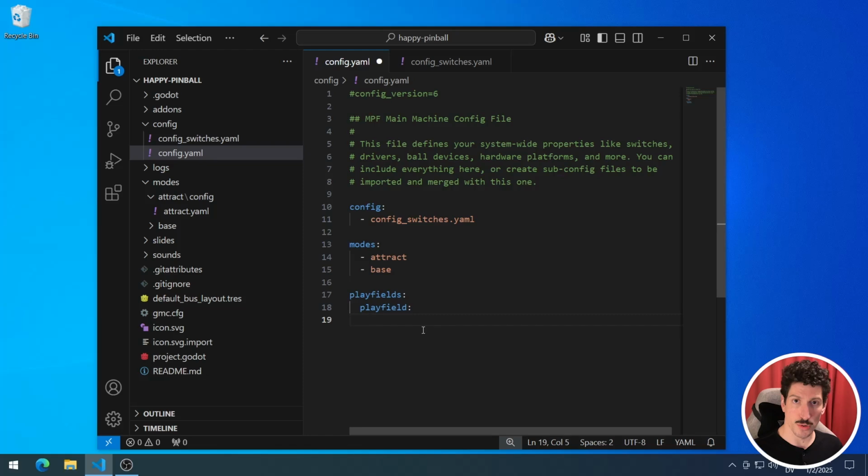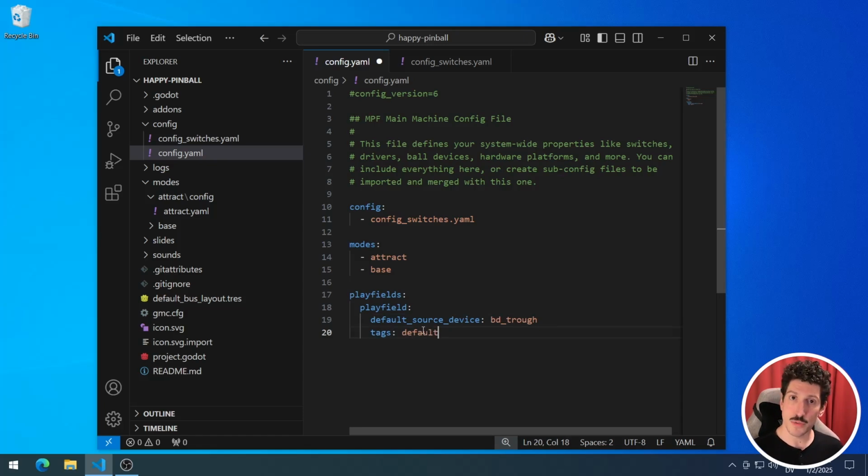First, we're going to define the source device. So when this playfield needs a ball, either because there's a ball save or a multi-ball or some other reason, when it needs a ball, it needs to know where that ball comes from. And that's called the default source device. And this is going to be a ball device, which is our trough. Just like switches, coils, and lights, ball devices are prefixed with BD by convention. So BD_trough. And tags, this is going to be tagged as default. So if we don't specify a playfield, this is the one we're going to use.